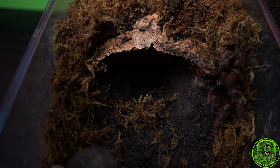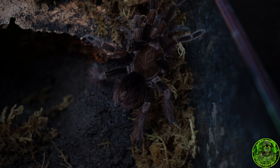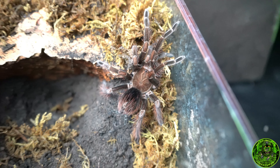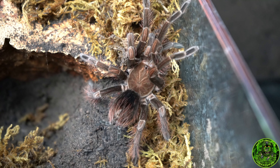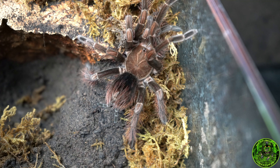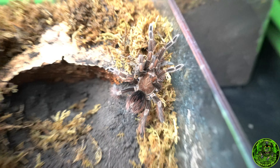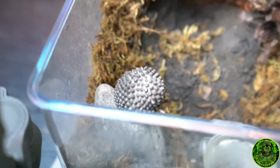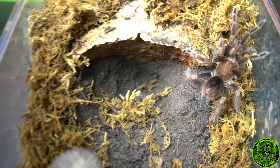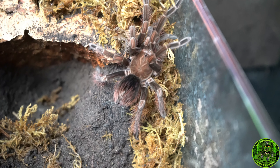She is beautiful. Absolutely beautiful. Look at that. What a stunning girl — look at that carapace. Absolutely beautiful, guys, I'm really happy with that. So in this tank I've obviously got a Buddha, I've used topsoil as well, a bit of moss — I love doing my carpet of moss — and I've made a little starter burrow as well. But she is absolutely stunning. So let's have a look at the male this time. Let me put the lid on this girl.